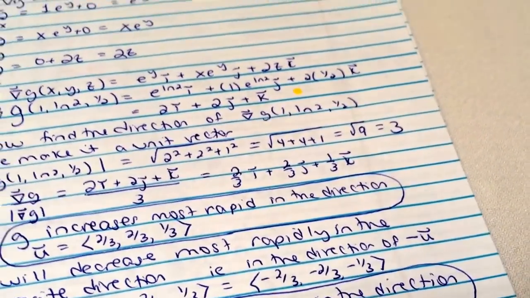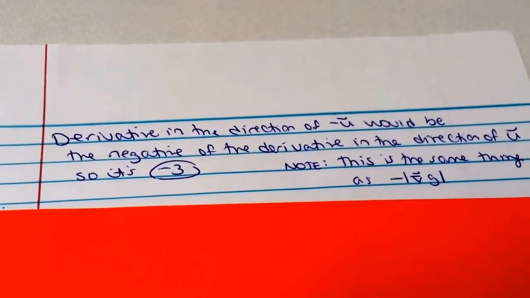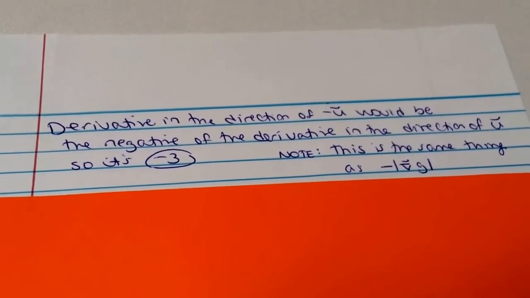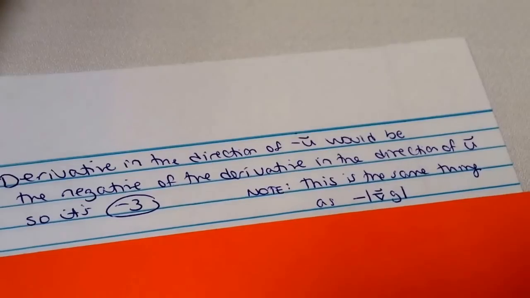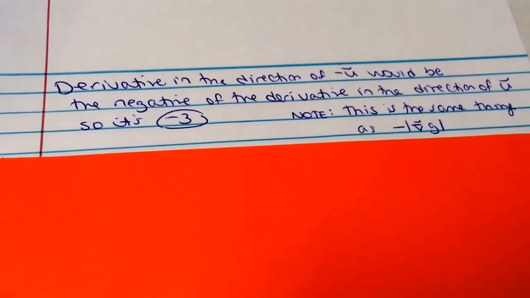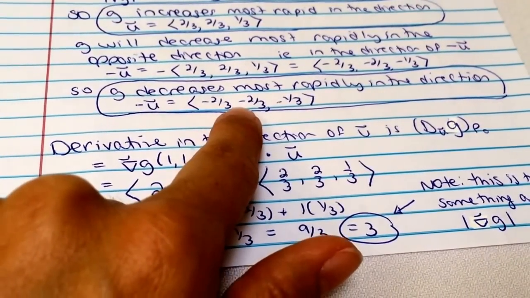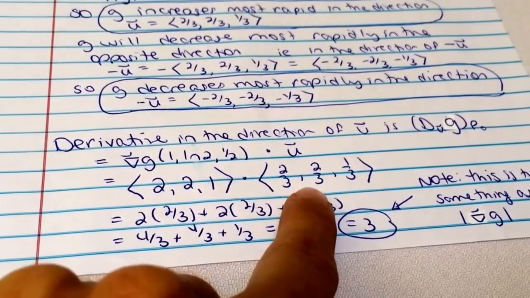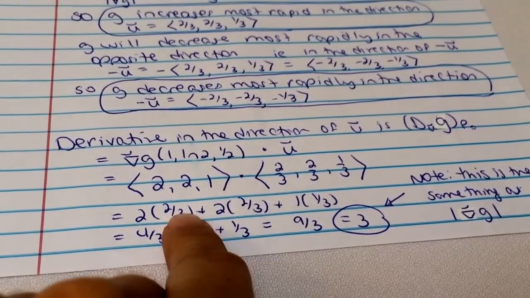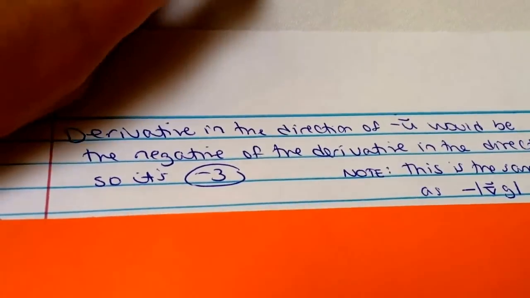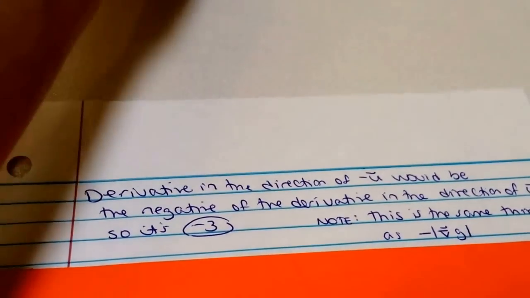And then for the other one, the directional derivative in the direction where it's decreasing most rapidly, it's just the negative of that. If you look at it here, all you would be doing would be using this vector instead. And so see how every one of these signs would be the opposite. So it would just make this be the opposite. So instead of redoing that every time, you can just take the negative of the answer that you just got, and it's a lot faster.